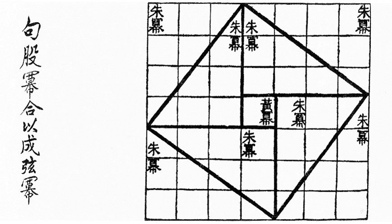A generalization of the Pythagorean theorem extending beyond the areas of squares on the three sides to similar figures was known by Hippocrates of Chios in the 5th century BC, and was included by Euclid in his Elements. If one erects similar figures with corresponding sides on the sides of a right triangle, then the sum of the areas of the ones on the two smaller sides equals the area of the one on the larger side. This extension assumes that the sides of the original triangle are the corresponding sides of the three congruent figures, so the common ratios of sides between the similar figures are a, b, c.